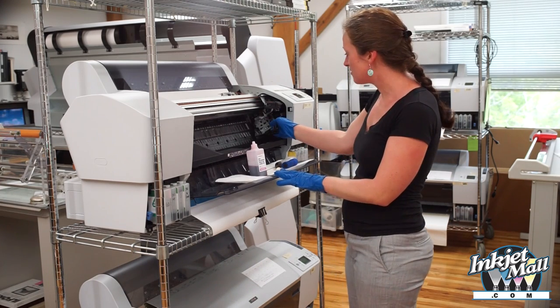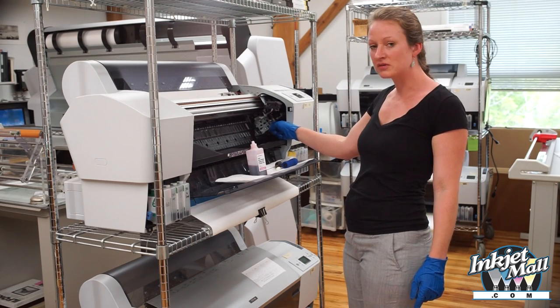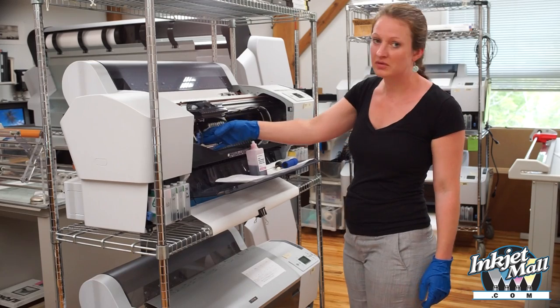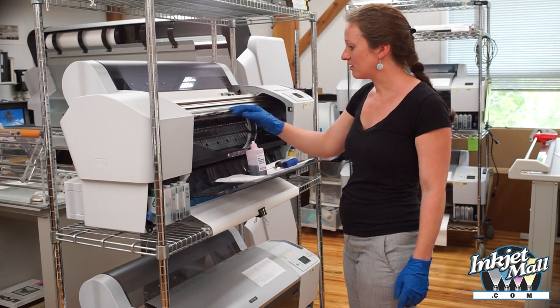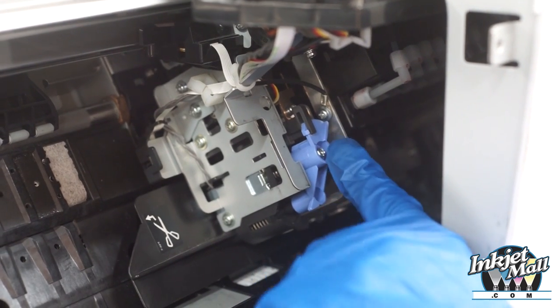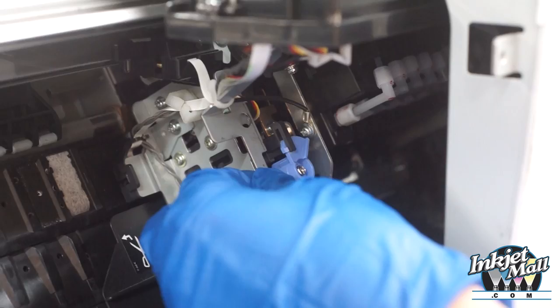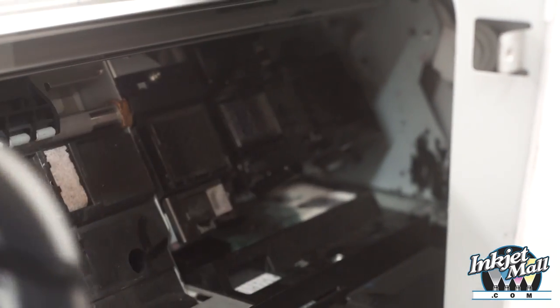So to get to the cleaning area over here on the right side, I'm going to push down this blue lever, which is the paper cutter. I push it down and it unlocks the print head so I can move it out of the way, because I'm going to be cleaning over here. To unlock the print head, I'm going to push down on the paper cutter lever here. See? And now the print head is unlocked and can manually be moved out of the way.